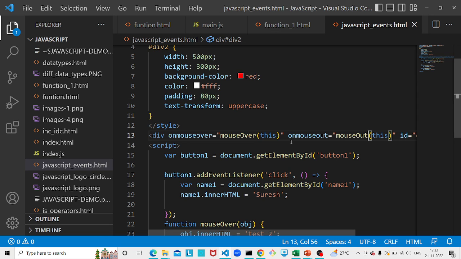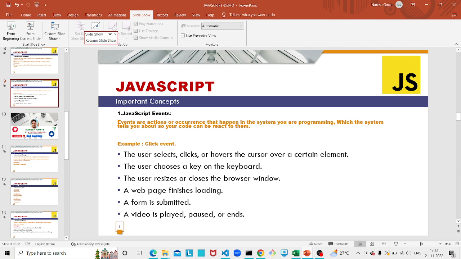I hope you understood the mouseover, mouseout, and click event, and many more JavaScript events concept.